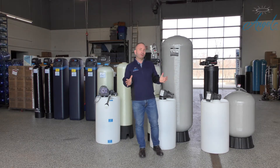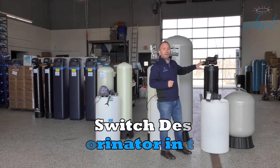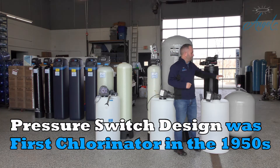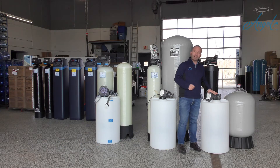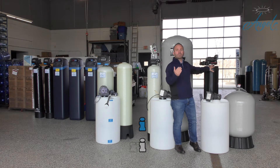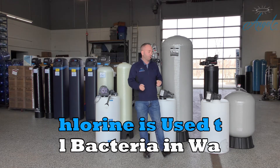All of these systems are still available on the market today. The very first one is designed off of the pressure switch. We have a pressure switch that's part of a private well system, and as that gets electricity it activates a pump, and we would inject chlorine into the pressure tank. From there we would run it through a carbon filter to take the chlorine out. The overall goal of injecting chlorine into water is to kill bacteria.